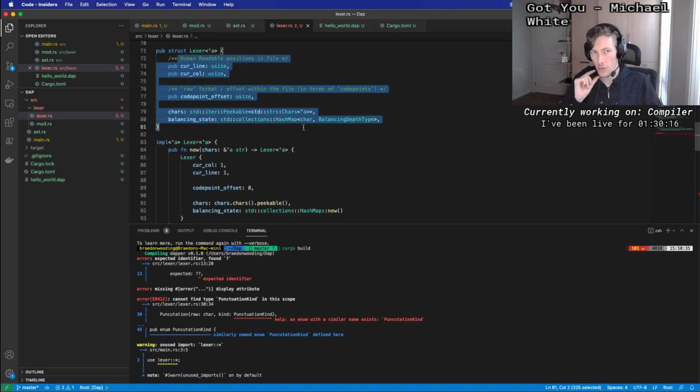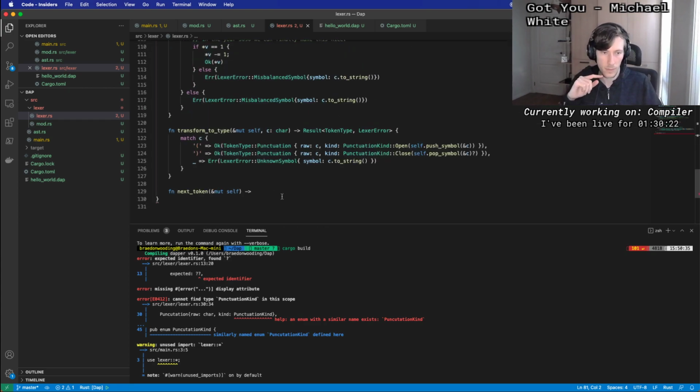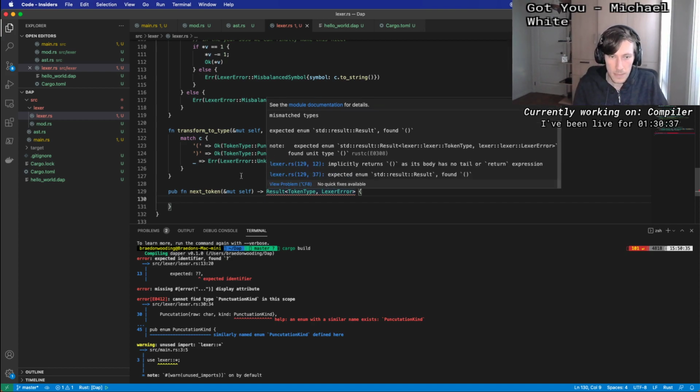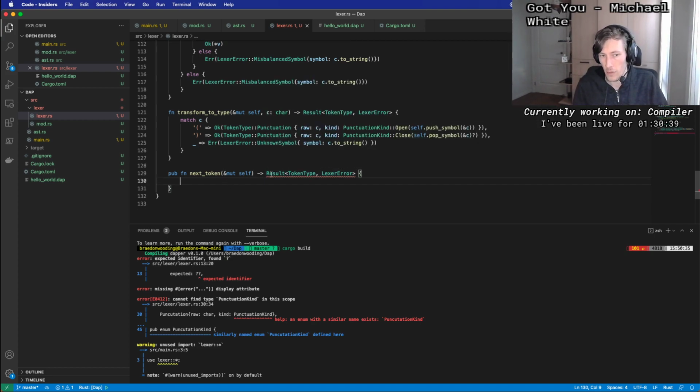So I may not do the whole cell-based approach with the Lexer. I guess it makes probably more sense. Like the Lexer itself is physically moving. Maybe it makes sense to take it mutably. Who knows? Alright, so this is going to be a public function, and this is just going to return the next token, which is really just going to be a result actually, right? And then this result can be passed on to the main function. Okay, now this is just going to basically pass the next token and move the entire state along.